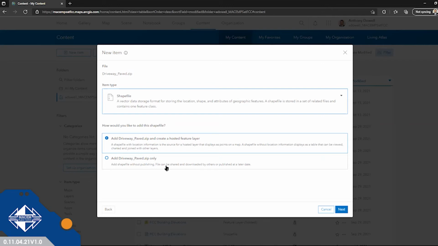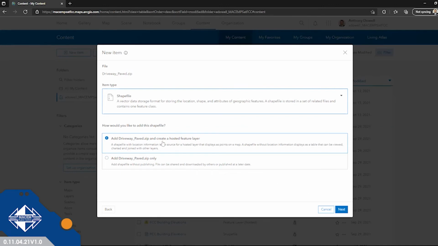So this is more for just data storage and data sharing. As an administrator or as an instructor, you might want to use this option if you're looking to just share information with your class for an exercise where you want to give them a set of shapefiles that they need to use and have them download that data, republish it as services or otherwise, or you just want to give them access to various types of information that you don't want to publish as editable or viewable GIS data.